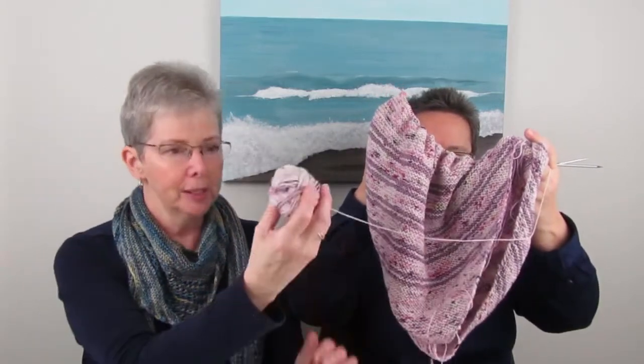So what I did was in the pattern there were 5 of these individual things, so I chose those and I did them that way just from that pattern, and then there wasn't obviously enough left to do any more, and so I'm just going to keep using this up until I'm done, and then it'll be a smaller shawl than that one, but I'm okay with that.